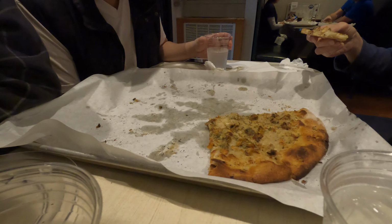I love the slight char in the bottom here. I think I found a new liking with the pairing of clams and garlic. What do you mean? That's such a common pairing. Sorry, not to hijack you. Not out on pizza, though. On pizza, I mean, the pairing just in general.